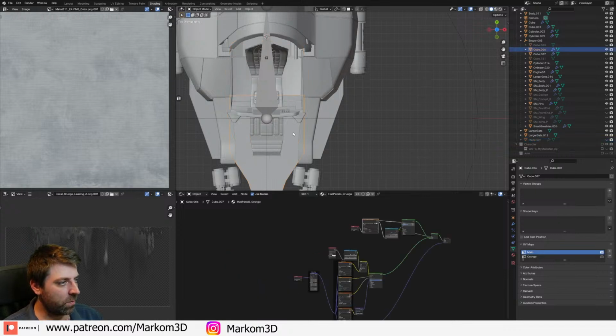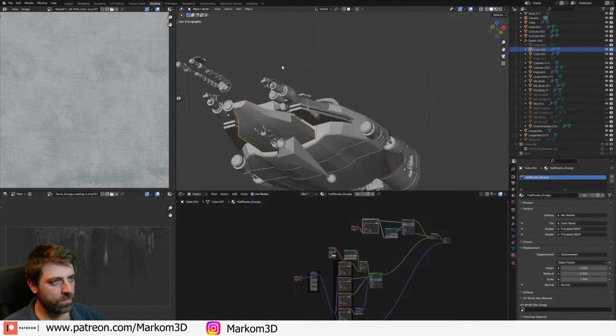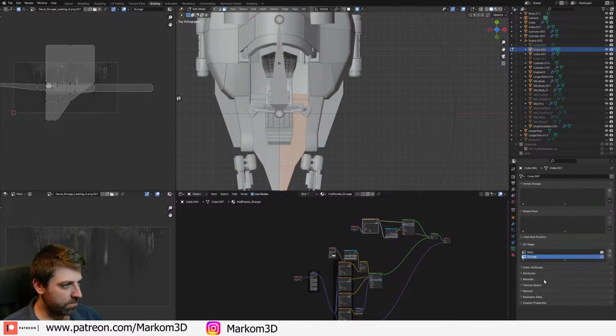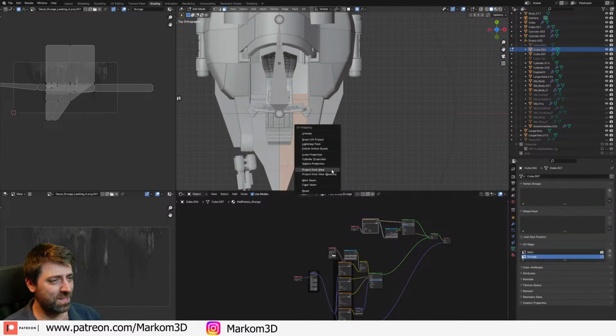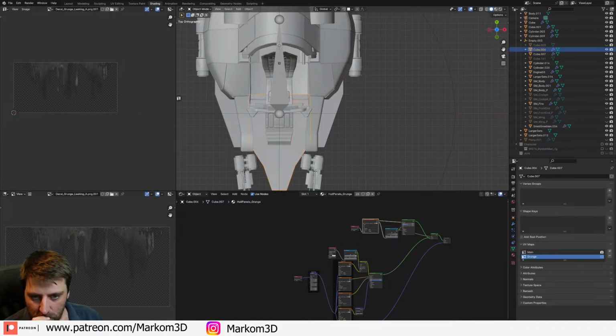Alright, anything that's aluminium we're going to get rid of. Aluminium. Nope. Cool. So let's go there and we're going to click on main. We'll change that to grunge. I don't know what that was. Project from view, rotate 180, and come on. Let's go something like that. Nope, wrong way. Like that.